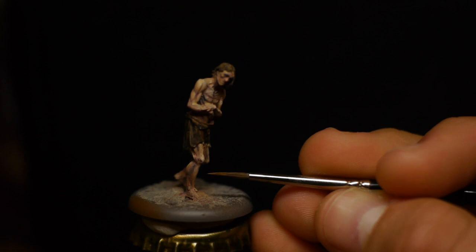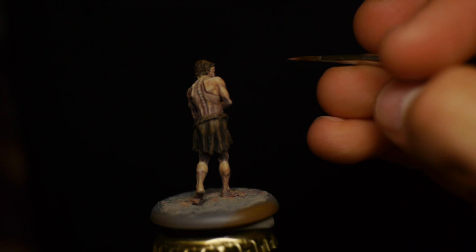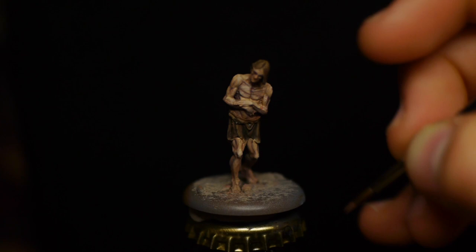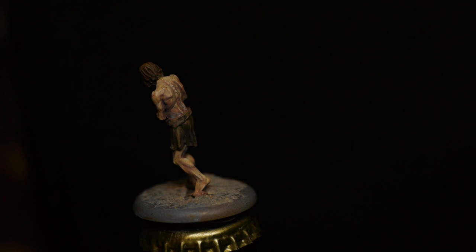And I'm doing some scars and things like that, but I didn't go too far with it simply because the model is already so well textured that doing more than just little discolorations and marks would make it look odd. I think it has enough activity going on without you needing to add that extra layer.